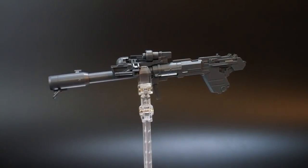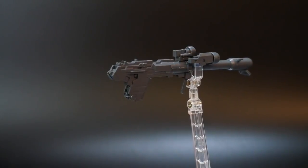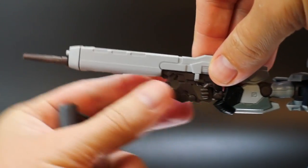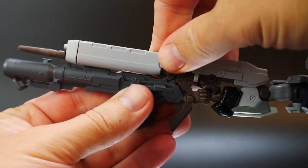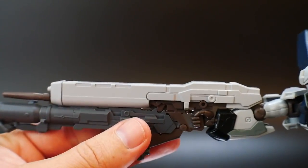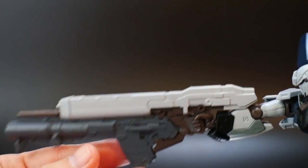Here's the bazooka. It's a nice little gray overall — I think it looks fine. It has a couple of points of articulation, just in the gripping handles. Nothing really slides in and out. There is another gimmick: a condensed version that connects to the underside of the high beam rifle. To connect the bazooka, just let this piece down right here and it snaps right onto the underside. It'll make it a little heavier — you can see the hand starts drooping down — but if you tighten up the joints just a little bit, you shouldn't have any issues.